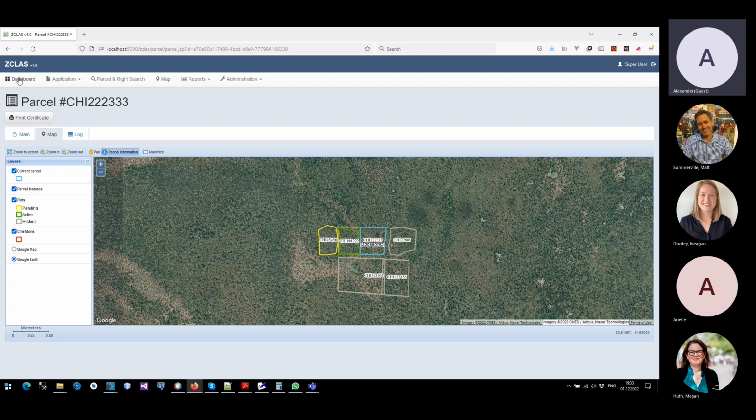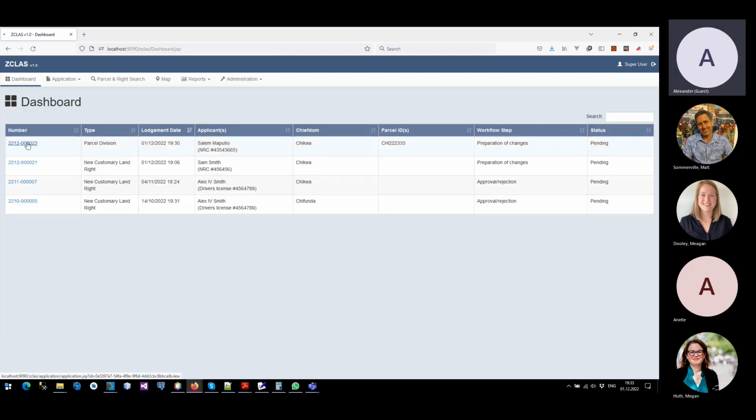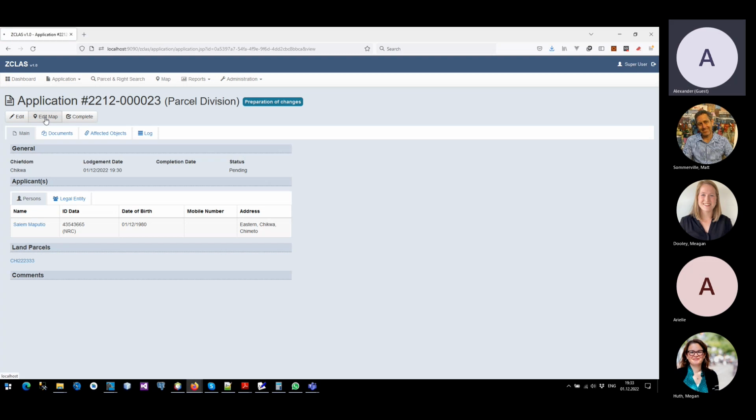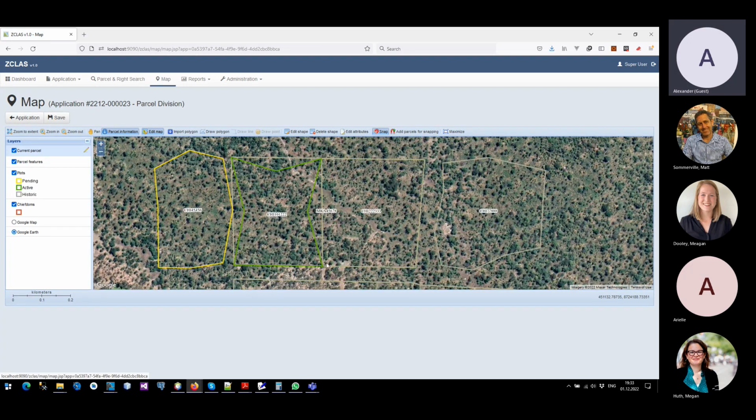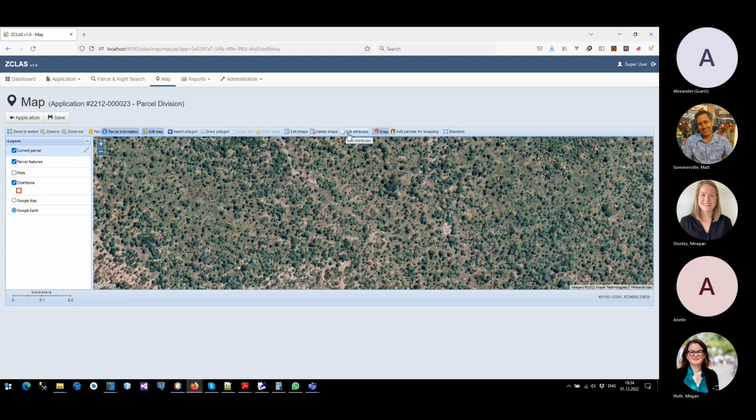I don't know why it's not highlighting it from the application. Let me try again. Yeah, so that should be this one. But you see this historic boundary. That's weird. It's not picking up.